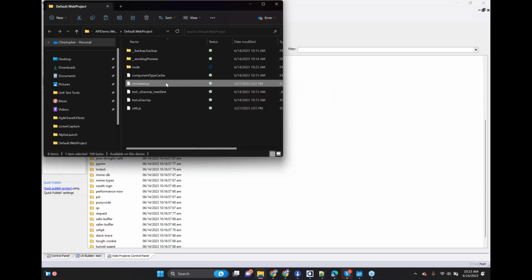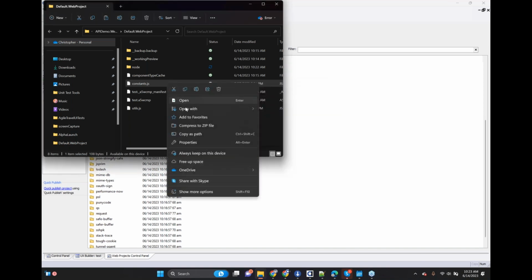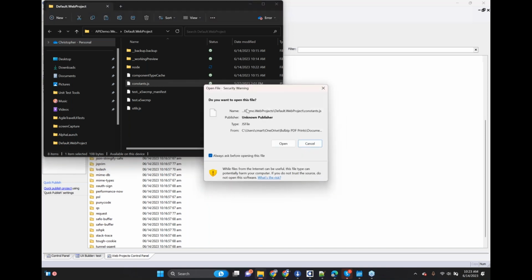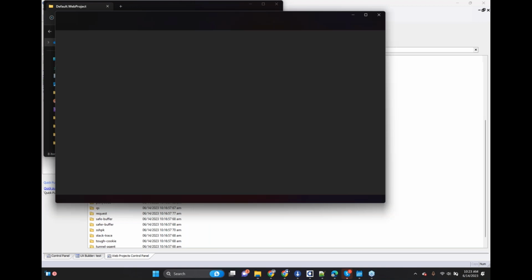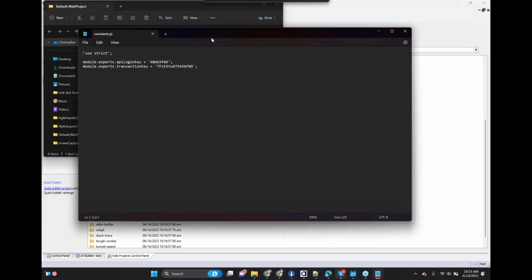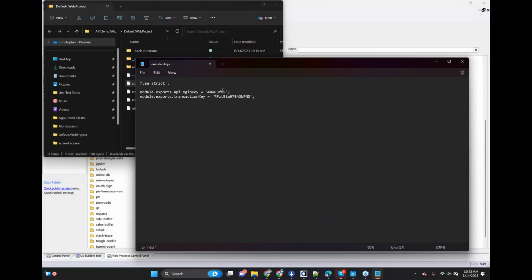So let me open that with Notepad. Please don't use these numbers. This is my API. Chris gets an email each time, so don't do that. You can create your own in there that has these values. But this is my sandbox account, and these are actual numbers that I use.